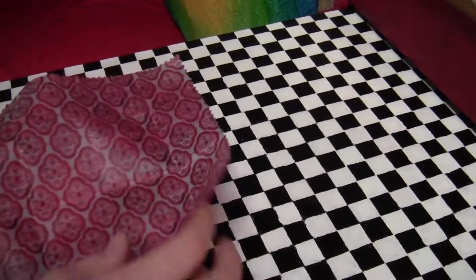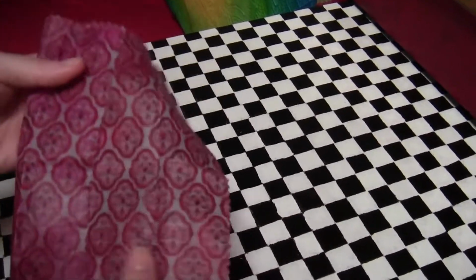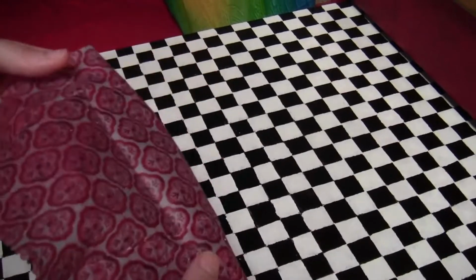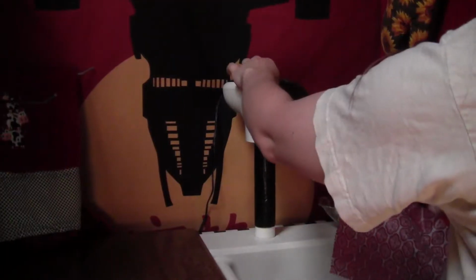And so you can use these for a bunch of different things. You can use them to cover melons, you can wrap soap or toothpaste in them when you're traveling so it doesn't spill. Basically anything that you would use plastic wrap or Ziploc bags for, you can use beeswax wraps for.